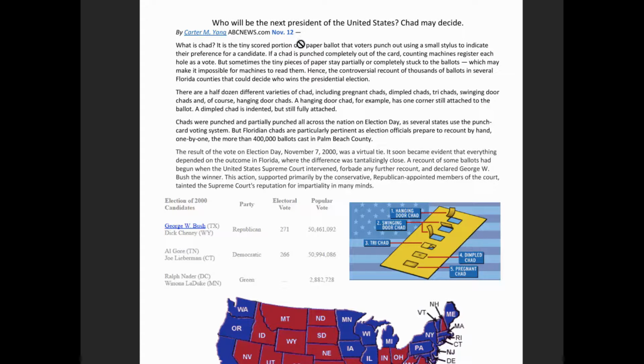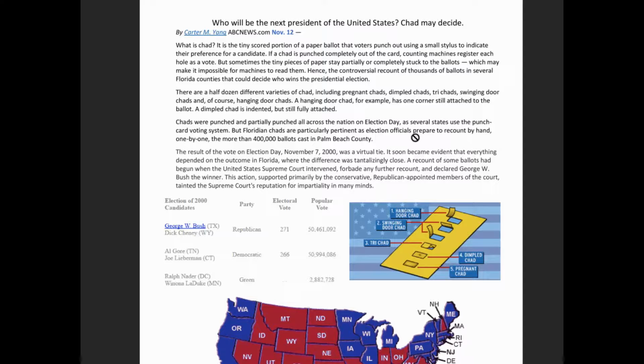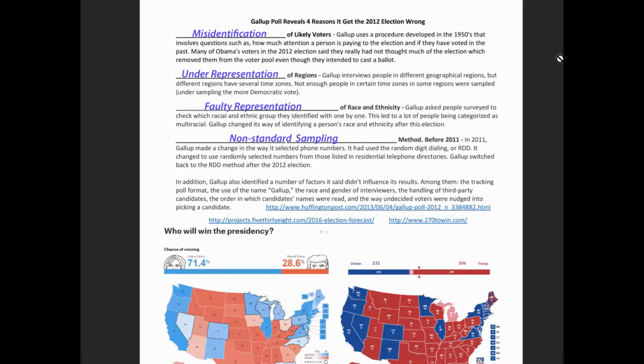that have happened. I remember, if you look at the next page, when Florida had to recount because George W. Bush and Al Gore were running, and it came down to Florida, and whoever won Florida was going to win the overall election. And they were having trouble with their ballots having defects on them, and so they weren't getting counted properly. And so they recounted, and it was like that for a week, and it was big news. So if you want to read that and learn a little bit more about sampling and being able to predict the results, that's kind of a good little article.